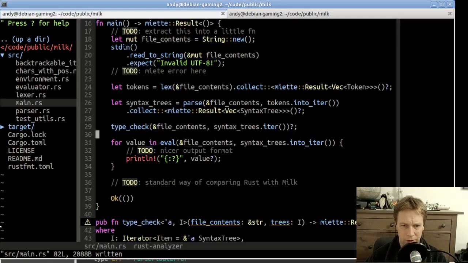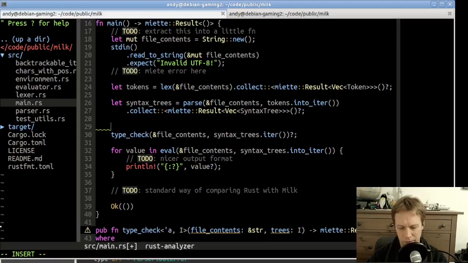Now, at some point, we might want to think about does the evaluator use the information that the type checker has got? So actually, does the type checker provide some kind of annotated syntax tree, maybe, which the evaluator uses? That would be very interesting, wouldn't it? So that's an idea that we should keep in mind. Maybe I'll just add a to-do here.